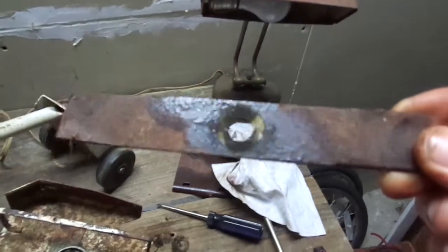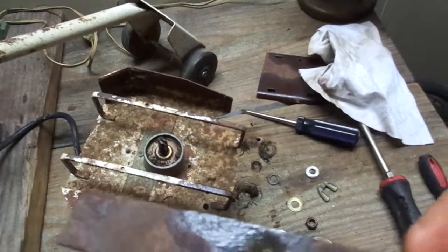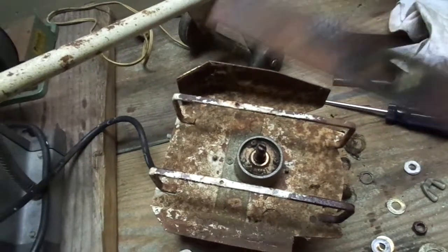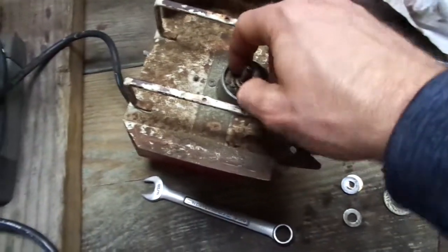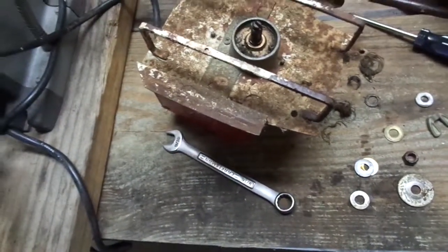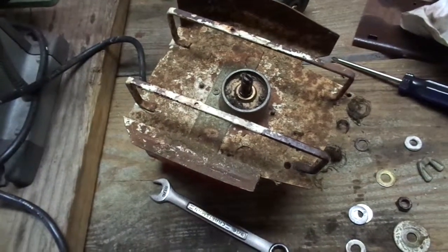Okay, well, I definitely plan on reusing this blade and sharpening it. I don't really see anything that locks the blade to the shaft, other than just compression. But then again, maybe they want it to kind of spin. I mean, it does have brass washers on there, so it doesn't completely lock up. That'd be my guess.